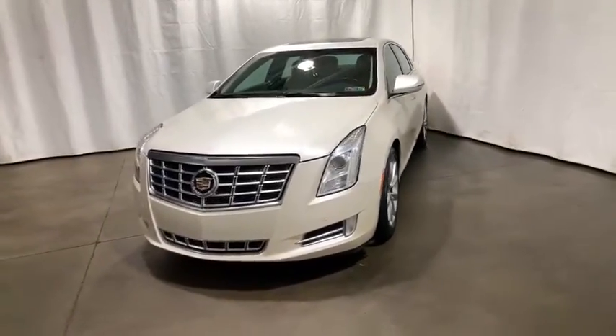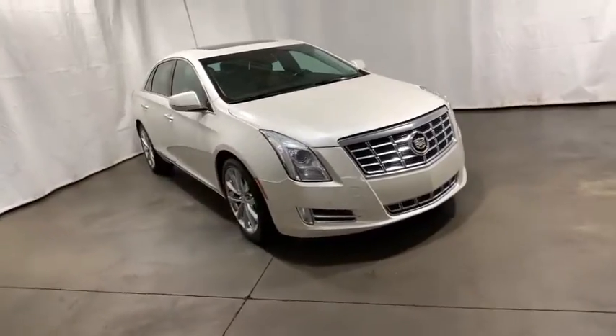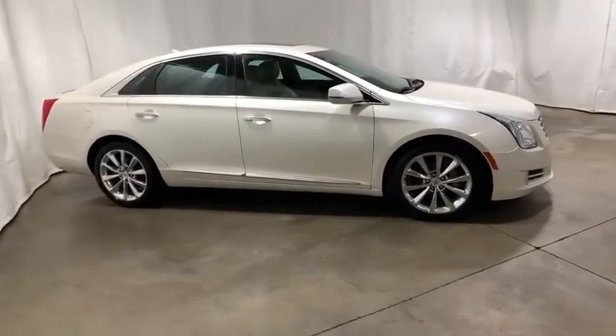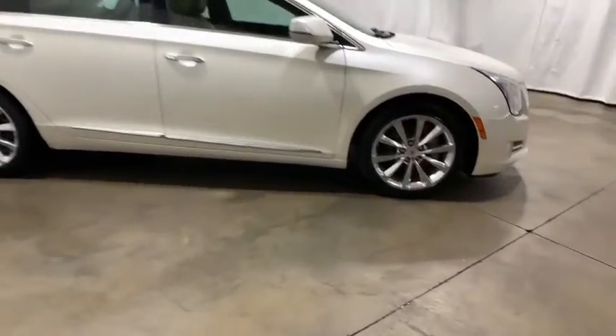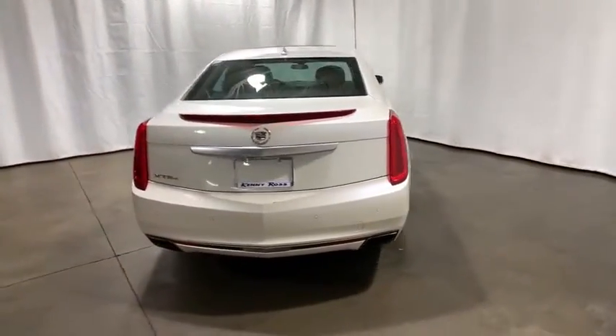Looking for the right vehicle? Check out the 2014 Cadillac XTS. The Cadillac XTS will have every kind of feature you can think of. It comes with a spacious, high-tech cabin and packed with lots of safety features. It is a full-size luxury cruiser — a pleasant ride for any savvy owner.